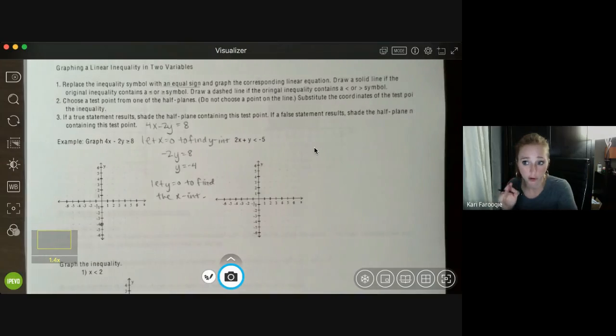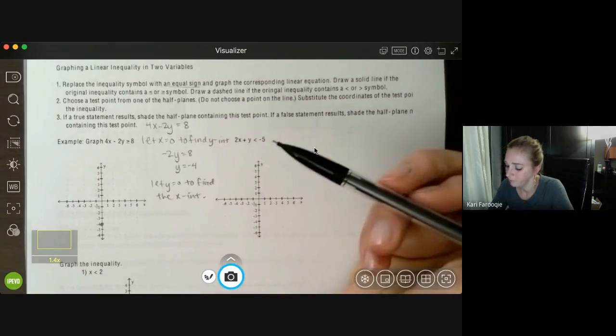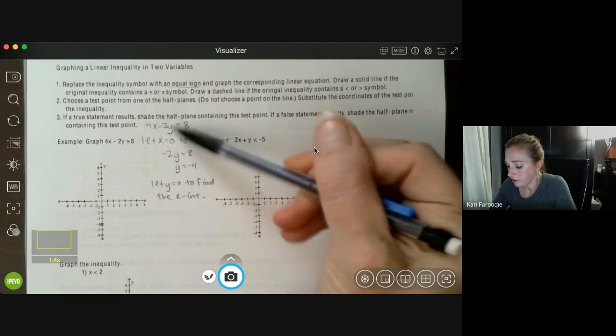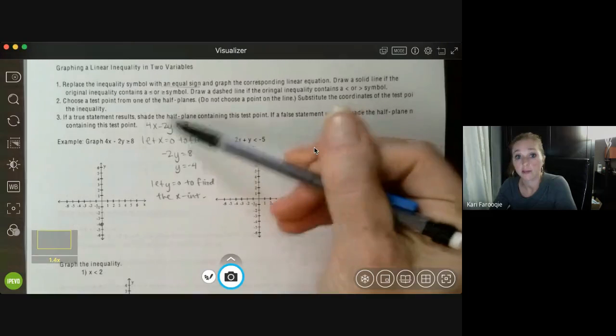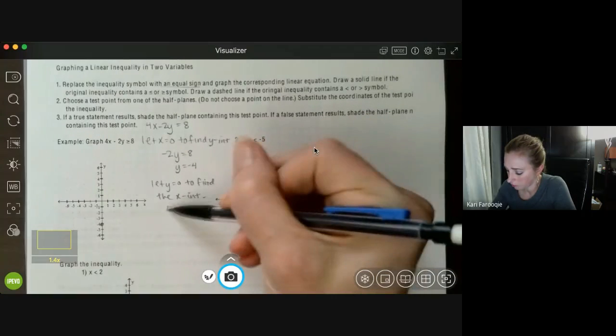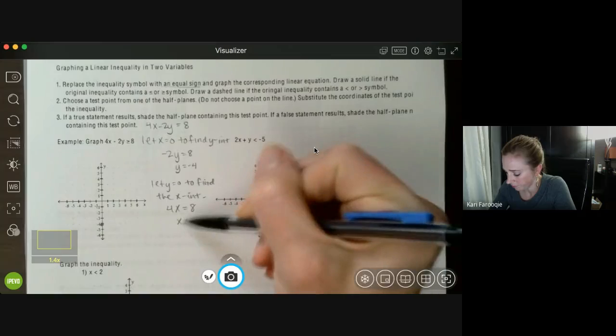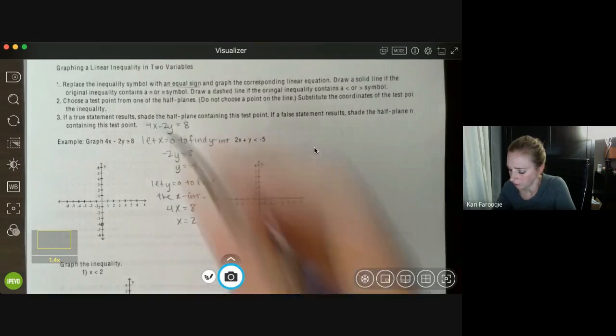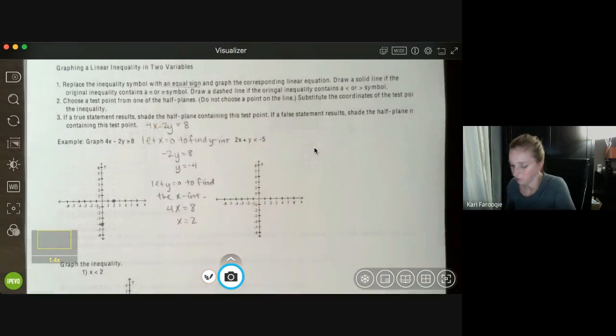And then we'll get one more point, and all we need to graph a line are 2 points. Now, if I'm letting y equals 0, then the term negative 2y is going to go to 0. And all I'm going to have left is 4x equals 8. And that simplifies to x equals 2. So x equals 2 is right here. That's your x-intercept. 2 points, that's all you need to graph a line.